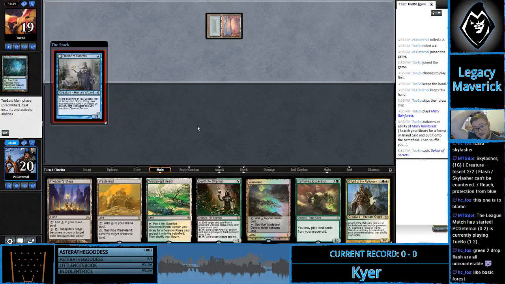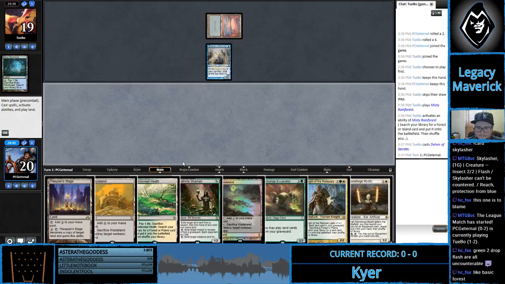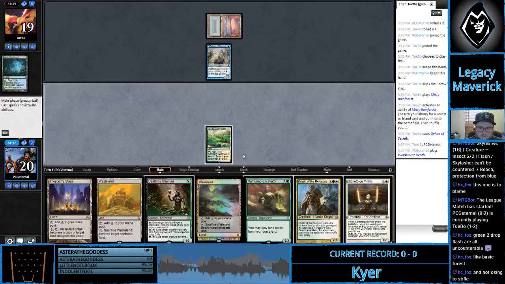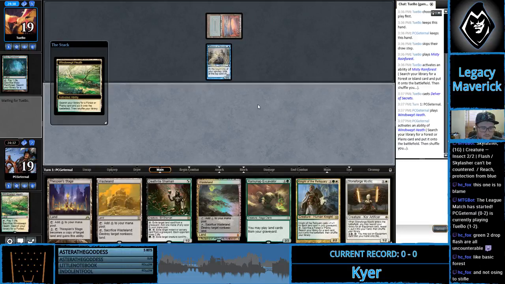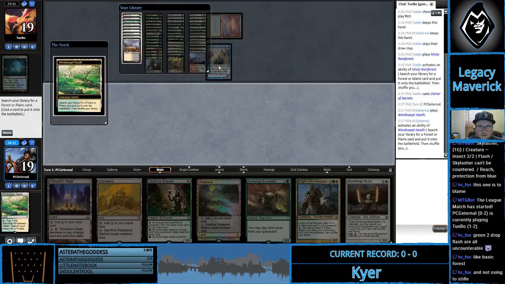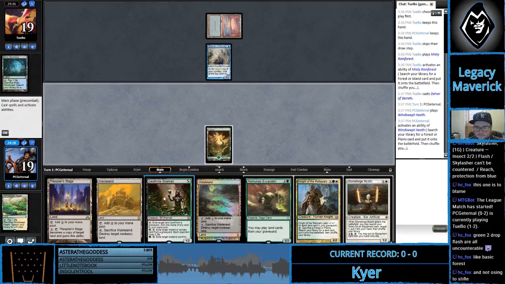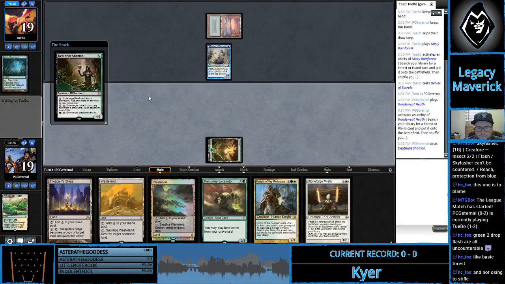Okay. Okay, it's a Delver. I was gonna say, I was kidding. Yeah, we're not losing to Stifle. Ugh. Don't daze me. Don't do it. Force it if you must. Don't daze me.